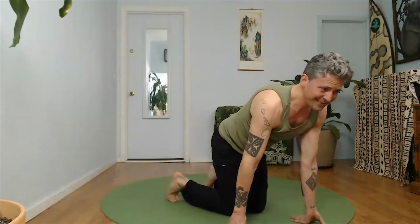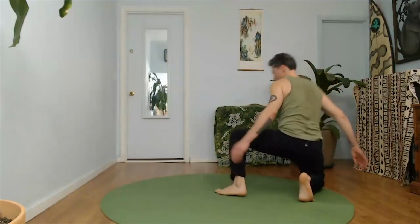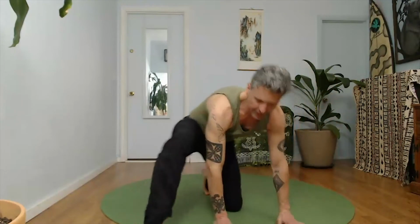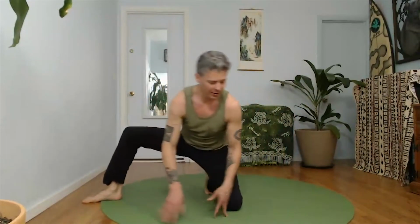Okay, so last set of kneeling step out lunges. So remember, use a variation that works for you. I can always step behind. I can step in front. I can step to the side. So many different variations. Just remember, feel what's happening in the feet.